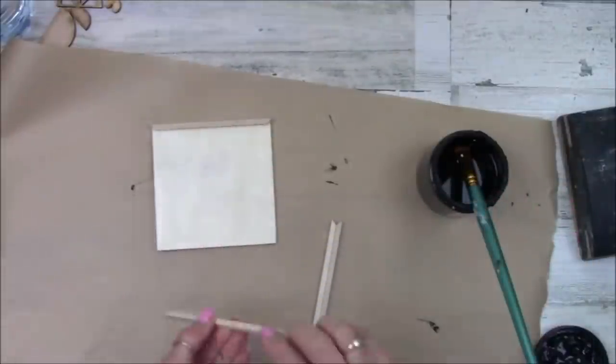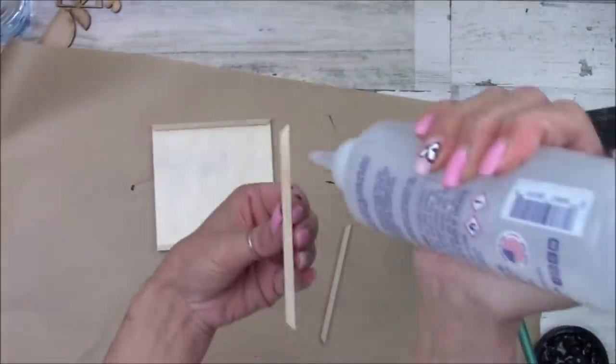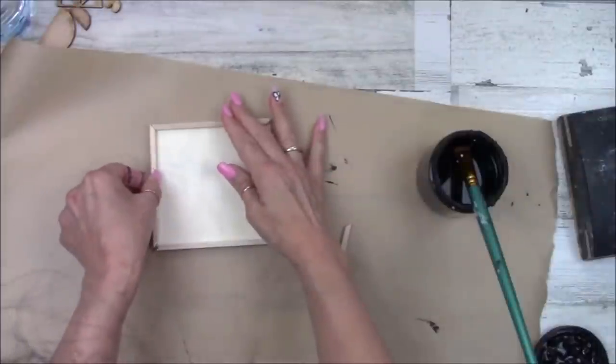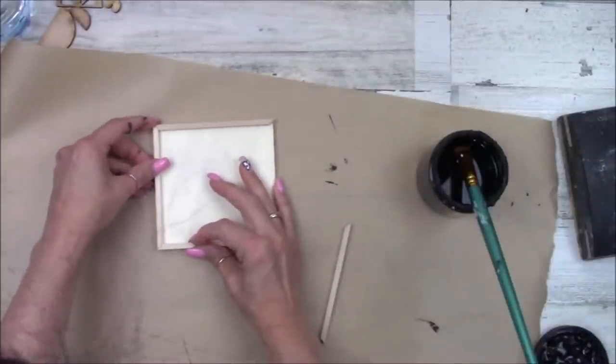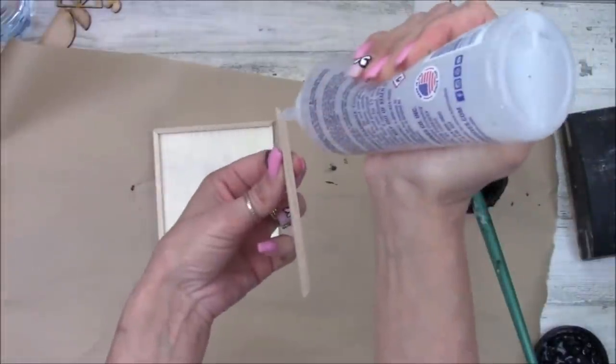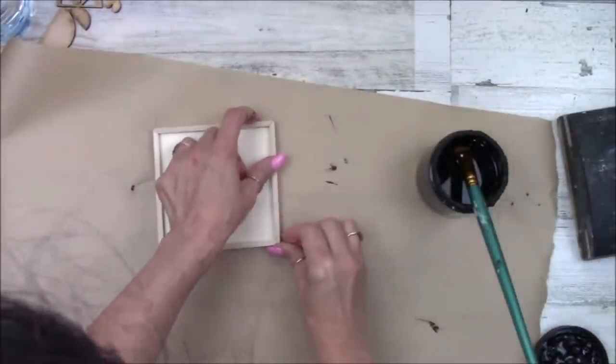And this holds perfectly wonderful. I didn't feel the need to pull out wood glue. Beacon Fabri-Tac glue holds anything. I love it. I've used it for years, and this is also a lightweight sign, so it's going to hold these pieces just fine. And then once I get this all glued together, I will go ahead and paint it as well in the Dixie Belle chalk paint.